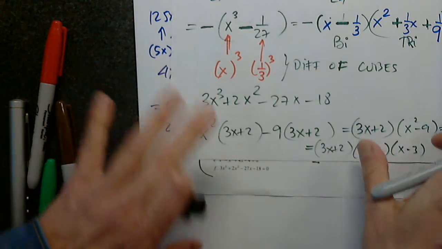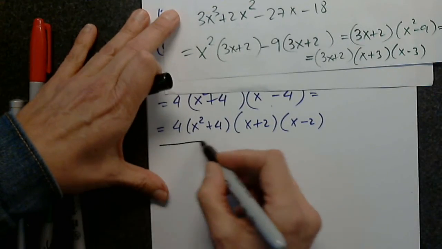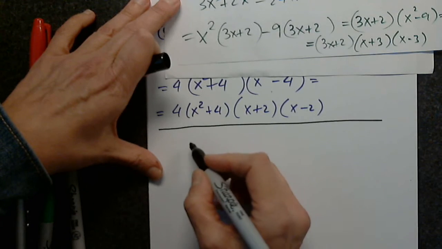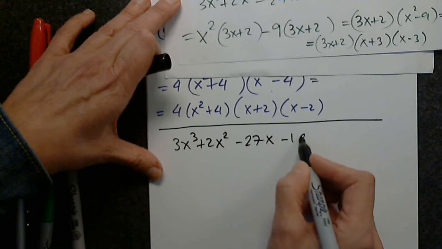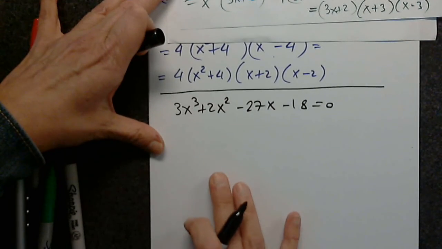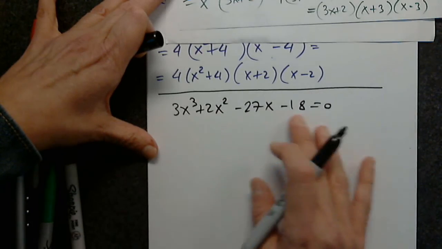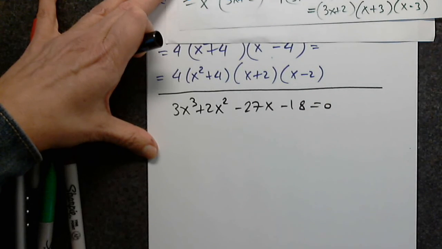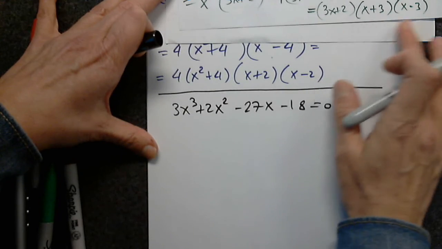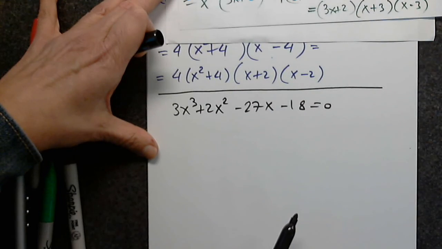Now, this is one type of problem. Don't erase anything, but I have to continue it here. So let's finish it. We haven't finished it. So 3x cubed plus 2x squared minus 27x minus 18 equals 0. What do we have on the left-hand side, please? Can anyone dictate? This, we already worked on it. We factored it. You're right. What I meant, I wasn't clear. It's my fault. I wanted you to give me the factored form that replaces this, because without factoring, I cannot solve.